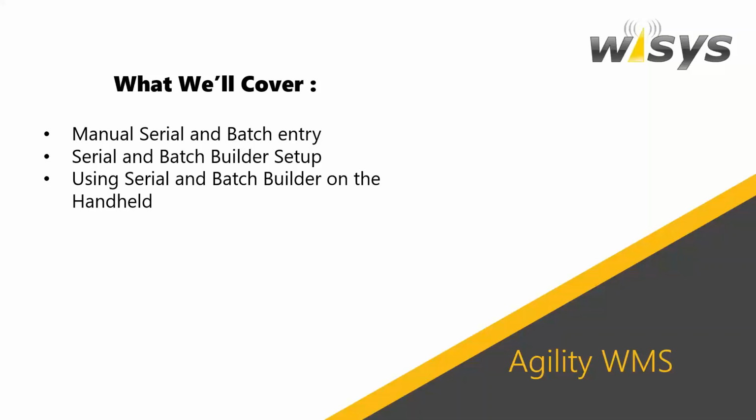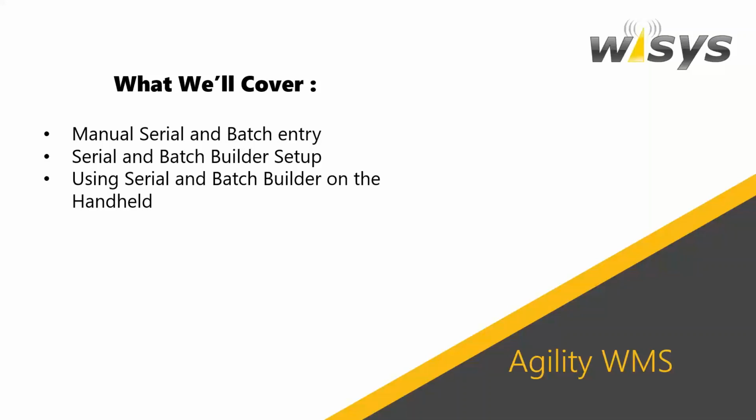Then we'll get into what serial batch builder is, all the options you have in there, how to set it up, right? We'll go through the ins and outs of that and set up a couple of rules here in my system. And then we will use serial and batch builder on the handheld applications. So we'll use it on those same out of the box applications that we're going to talk about for the manual entry process. And then whenever we're done with that, I am going to show you guys a little bit of Form Studio and how those actions look on the background.